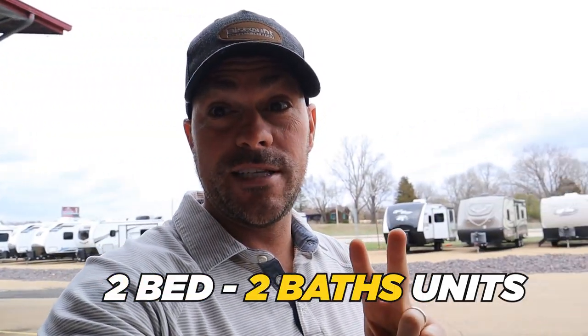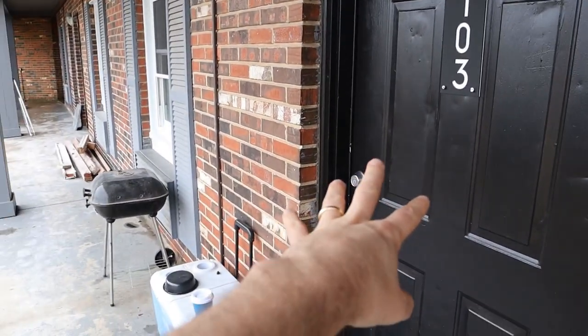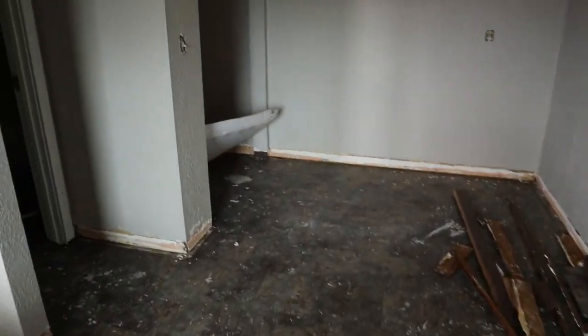This is one of the smaller units, a studio. We don't have a ton of studio units, but we do have some. We have studio units, one bed one bath units, two bed two bath units - a mix of a couple different types in this complex. Here is 1103, and there's a tenant living in this one right now, but these will be combined. We'll rip a hole in the wall and put a door in at some point. This unit hasn't been touched quite yet, but our tub guy came out and started working on this tub. This is what the original tubs look like - we'll glaze this, and this tile in the tub we'll have him glaze as well.